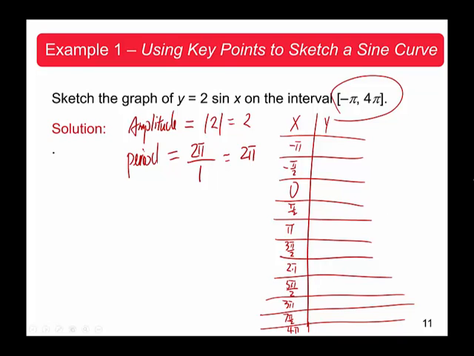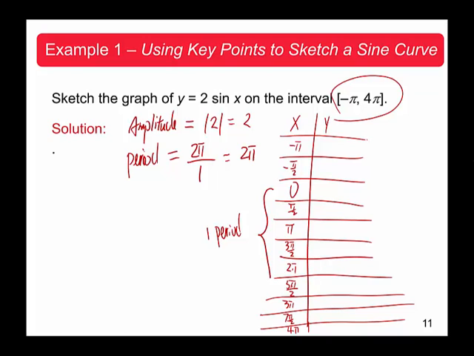key points, right? But if you look at the one period, it will be from 0 to 2 pi. That will cover one period. Anything else is outside of the one period. But since we want to get a complete picture, we need all those key points.